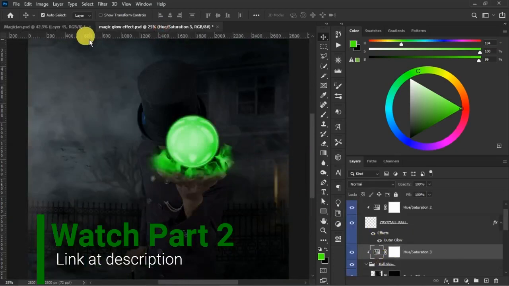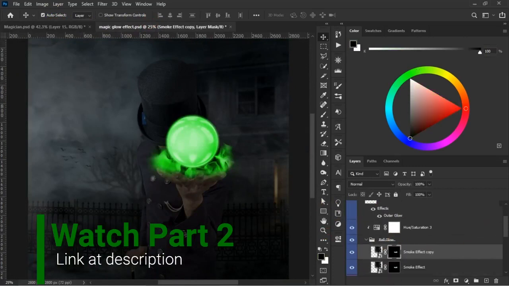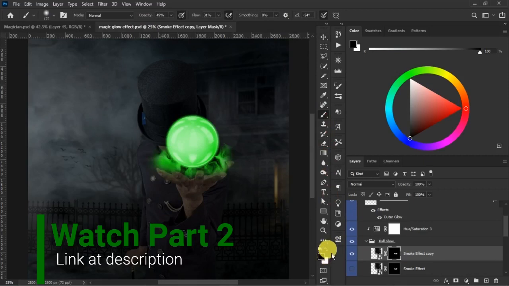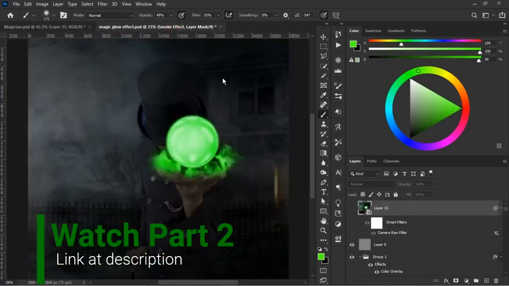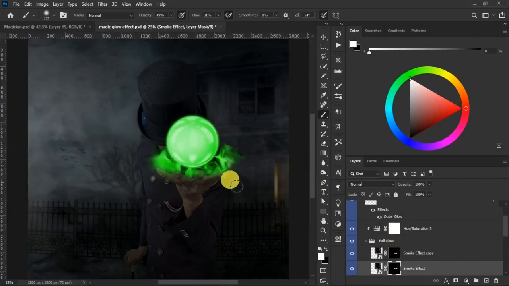Okay, another thing I saw is that there's this transition I'm still not having, and let me turn off this one first. Pick my brush with white selected. Let me just brush in this part, something like this. So you see, let's also bring this back and just do some more brushing. I just want it to at least almost look like what I'm having there somehow. You get me?